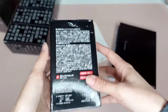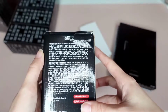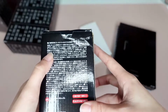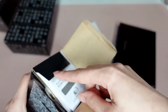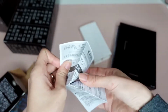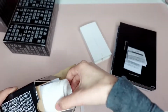I took the tape off and it gives you a general instruction, and it says that if you put it in the power source, you can put some drops of essential oils, turn it on, and you can enjoy the aroma. So this is like an aromatic lamp, and you get a better instruction right here for it. It's all in Japanese, but you can see the picture of it. Yeah, I don't think I'll use it. I might use it just as a lamp, but I don't think I will. It's not like I need it, you know?